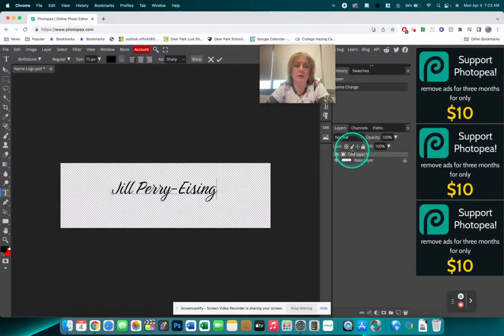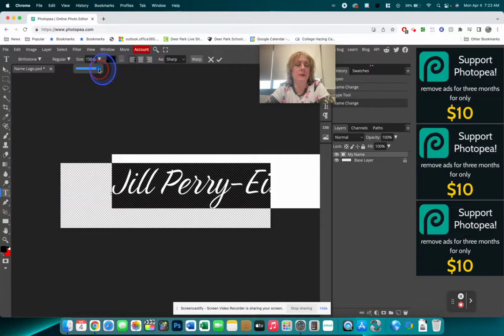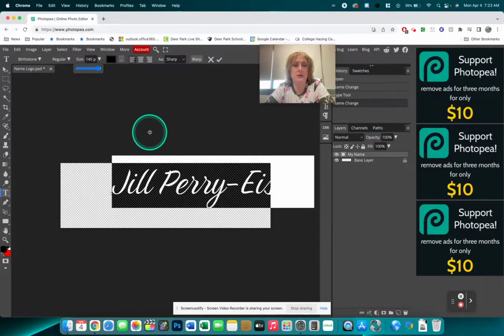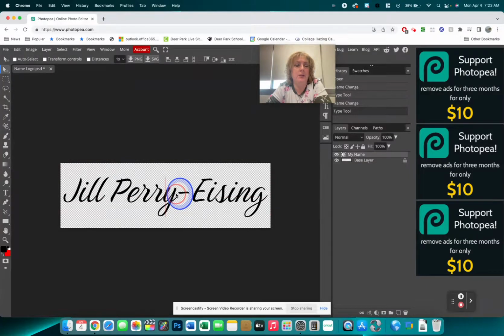So notice that what it did over here was it gave me a layer because I started typing my name. It created a new layer for me. So I'm going to name this, and I'm going to just write my name as the layer name. Now, if I wanted to change this, I have two ways I can change the size of this font. I could come right here on the T in the layer, on that T logo, double click on it. That highlights my letters here, and then I can come up here and bring this up. Okay. And then what I would do at this point is see how it's all off centered. I click on the arrow over here, and that allows me to take this and drag it back, and I'll kind of eyeball it. All right, so that's one way to get it bigger, and then to move it and center it.